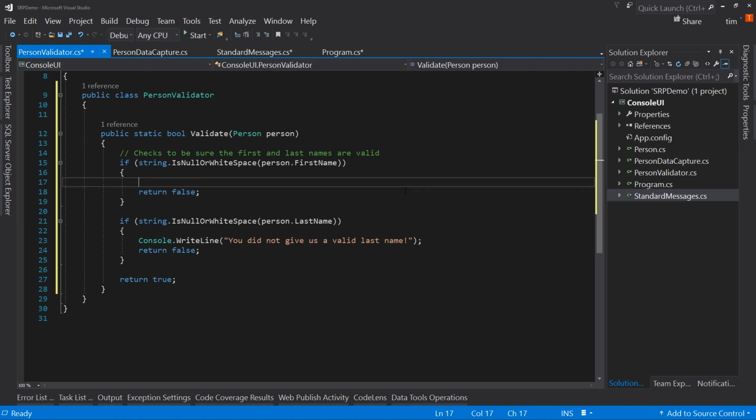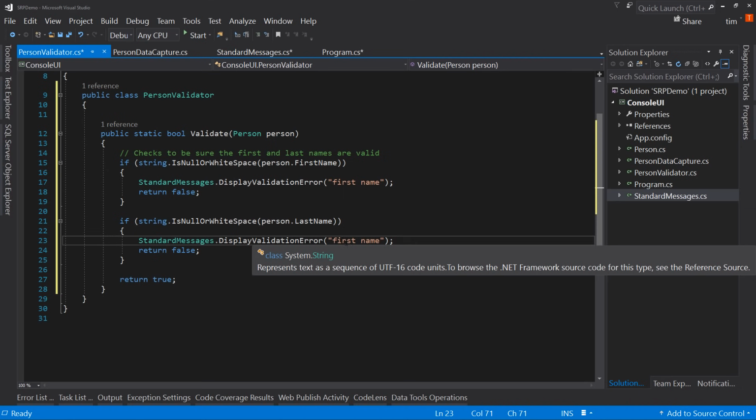Back over here, we can say standard messages dot display validation error for first name. And that field name is the user-friendly field name, not the first name all crunched together. That reads better for programmers, not so much for users.